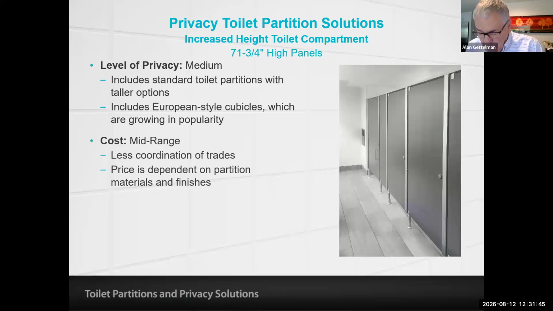The cost of the increased height toilet compartment is mid-range. There is less coordination of trades. However, increases in cost could come from the variety of material and finish options for the partitions and custom partition sizing. Increased height toilet compartments allow each compartment to share HVAC systems across the tops and bottoms of the compartments.